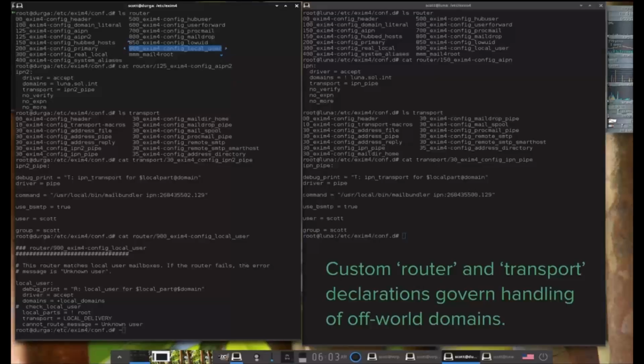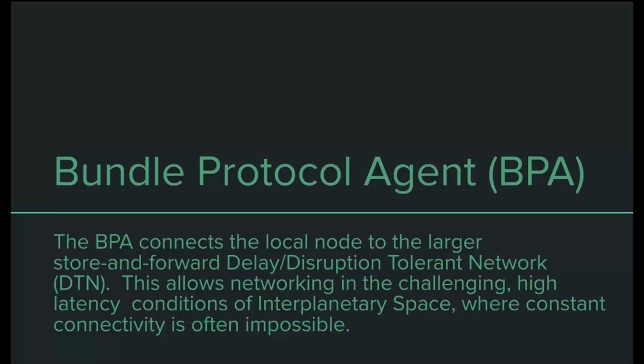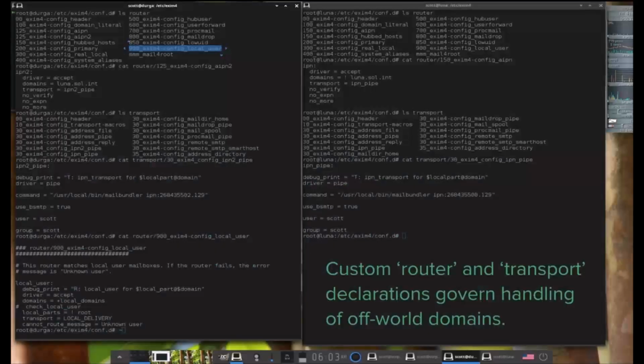For the bundle protocol agent, there is one other part to the terrestrial and off-world mail server configuration, and that is to edit a file in the Exim configuration directory, the router section that handles local delivery.